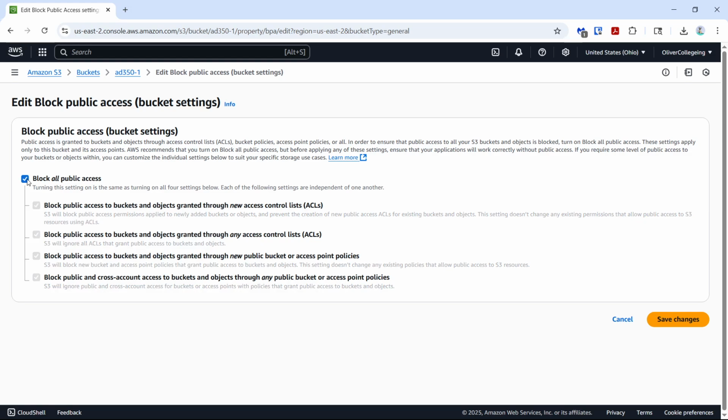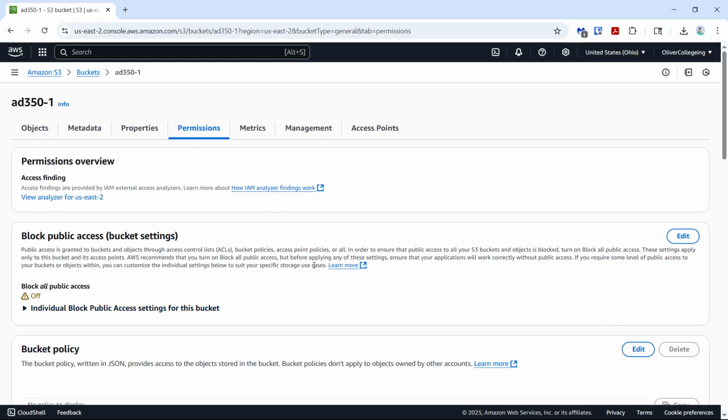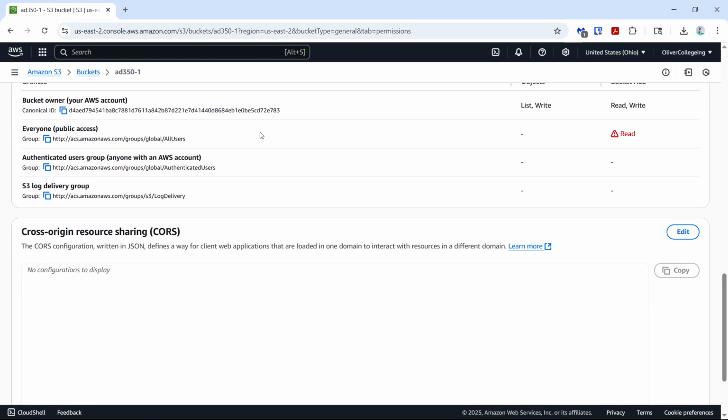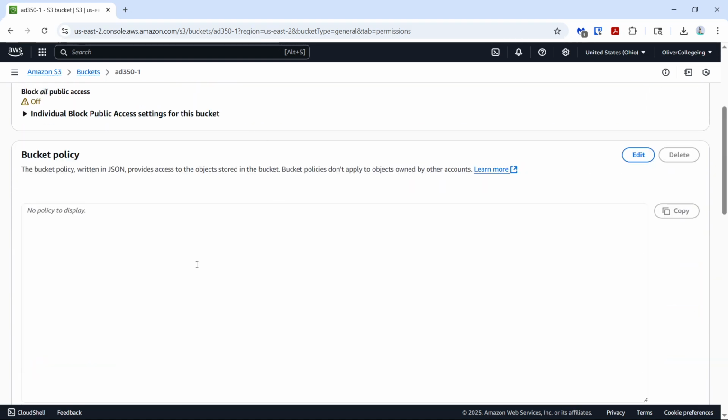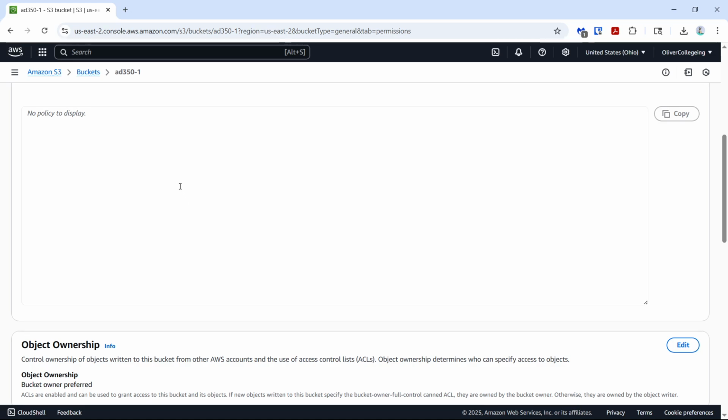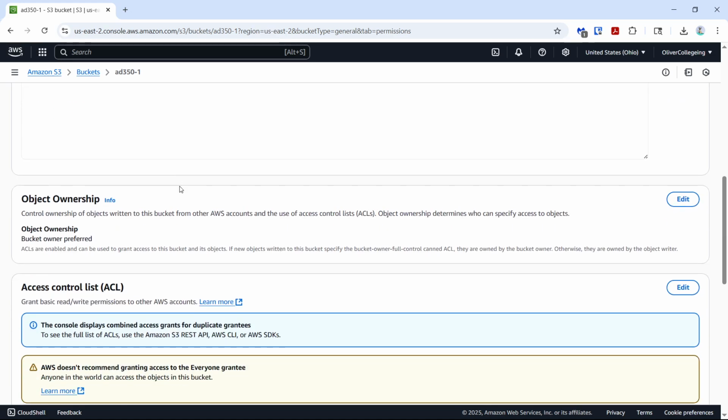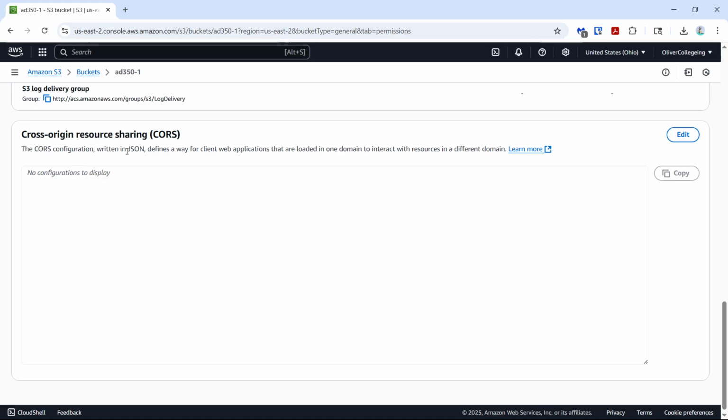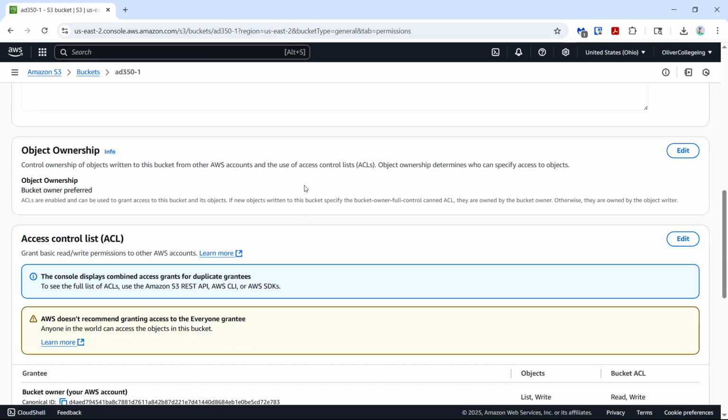Initially, they were all checked, block all public access. I unchecked them all and read through the different descriptions here. It's nice that you can decide to block new access to new things, so people who already had access would still have it. I thought that was a cool feature to have. And you can really get in depth as well. I looked up a little bit online, some solutions there. I didn't have to do that. I didn't have to do CORS configuration or anything. That just had it in the settings, which was nice.